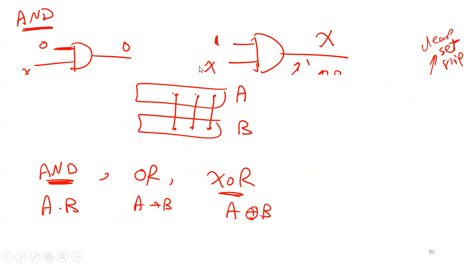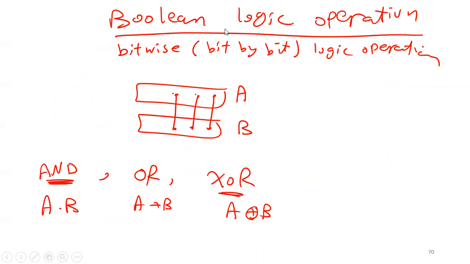So also last time I started to explain Boolean logic operation. And I told you we have instruction to do three types of operation. How can you do AND or XOR? Bit by bit. We call it bitwise or bit by bit logic operation. So I'm going to teach how can we do AND, how can we do OR, how can we do XOR. More importantly, I'm going to explain how can you use them.